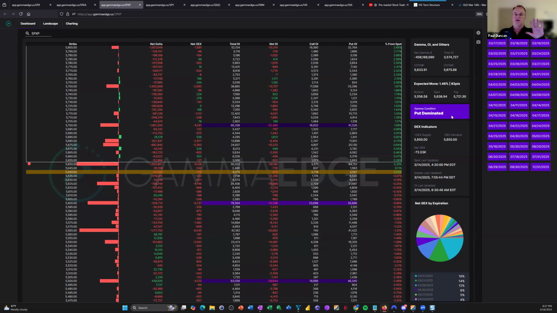And remember, we do something a little different than a lot of places. We fully understand, don't DM me, that long options have positive gamma and that short options have negative gamma. We understand that, but we do some things in the back office so that we can create what are called transitions. And we keep track of all of the mathematics. So when I say negative gamma, I'm generally, from our GammaEdge perspective, talking about put dominated gamma. So you can see we have negative gamma here. This is basically saying there's a lot of put control going on here.